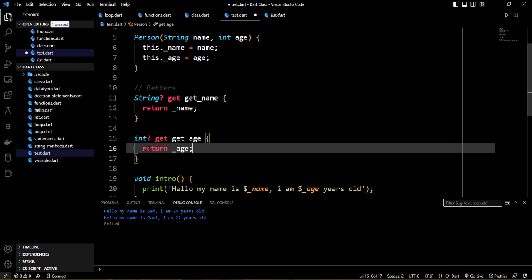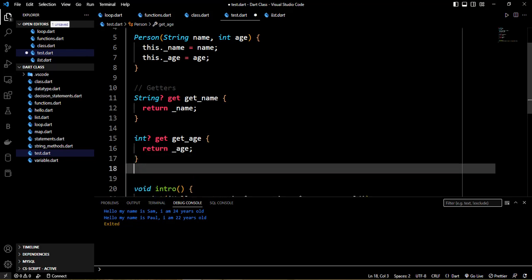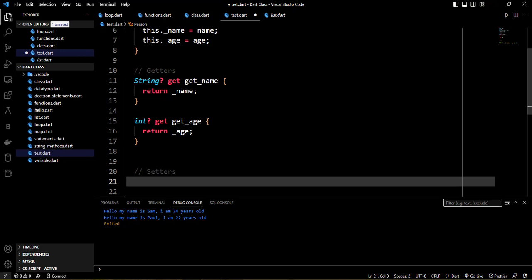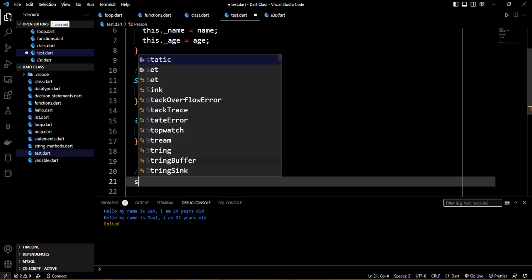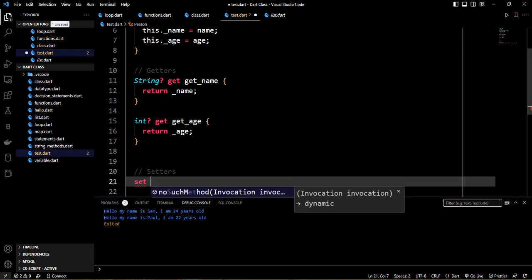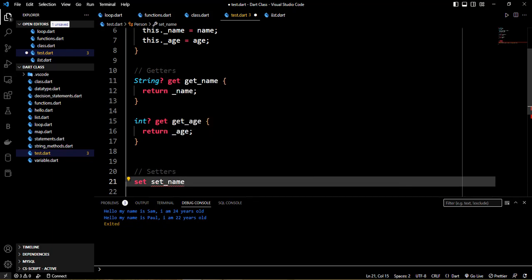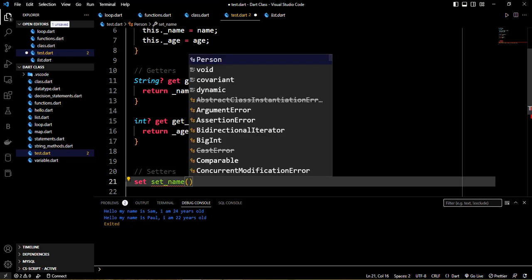Let's save. And for setters, the syntax is also very simple. So let's write setters. You come down here and say set name. This one takes a parameter, or an argument, because that's how we are going to be able to reset the properties outside the class later on.